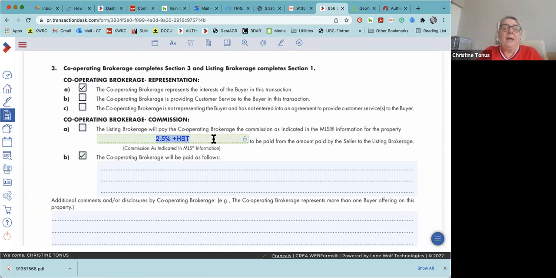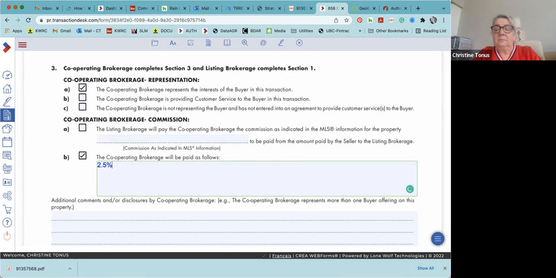Listing brokerage will be paid as follows. So there's no marketing fee there. And I think you'll see that pretty often in Markham, a lot of times in Brampton, they put in these marketing fees. We as a brokerage, I'm telling you straight up now, you will not be using that in any of our listings that go through our brokerage. We do not nickel and dime. We try and offer the best percentage to the cooperating brokerage, because that is the bait you're using to attract people to your seller's listing.